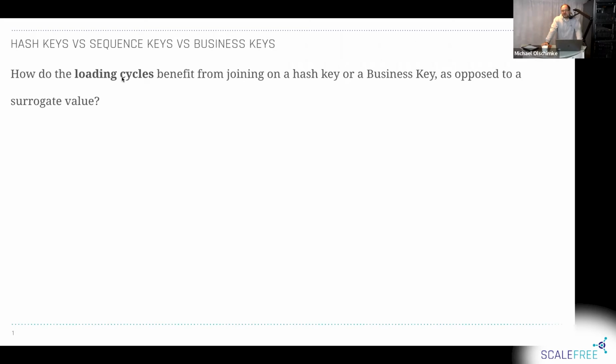It's not only a hub. I mean, there's more than a hub in a data vault model. What about the links? Think about this. In most clients, the biggest table by far will be a link table. Because when you deal with IoT data or bank transactions, booking transactions, and so on, or retail transactions, core records, these records will be stored in a non-historized link or dependent child link. And that's where you have a combination of business keys to identify the transaction. The alternate key, what you have when you have hash keys, there would be an alternate key on a link table where you have the hash key references to the hub references.